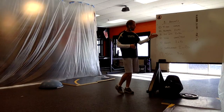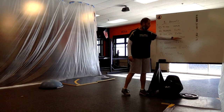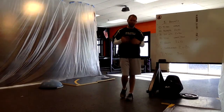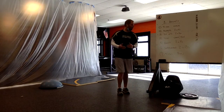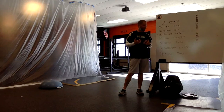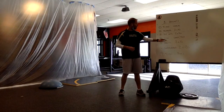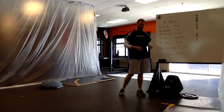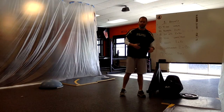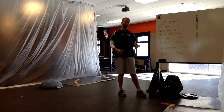After our pushups and situps, we're going to go back out for a four-minute walk or run. I would suggest a little bit of both. If you feel like you're in good cardio shape, just run the entire four minutes. If you're not into running or not feeling great cardio-wise, continue with a four-minute walk. If you're in the middle, maybe walk for a minute and run for three minutes. That's up to each individual for those four minutes.